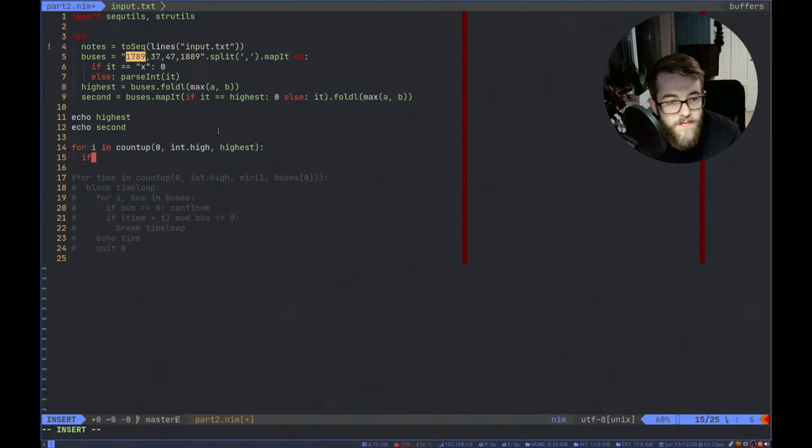So if I -2 mod the second highest is not equal to 0, just continue the loop. Otherwise I want to echo out I.